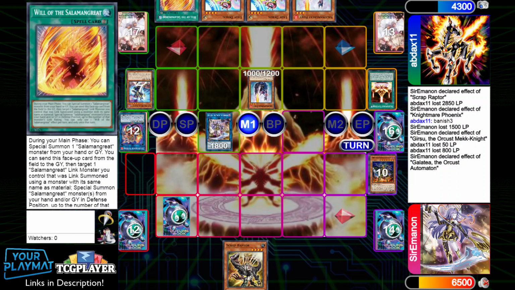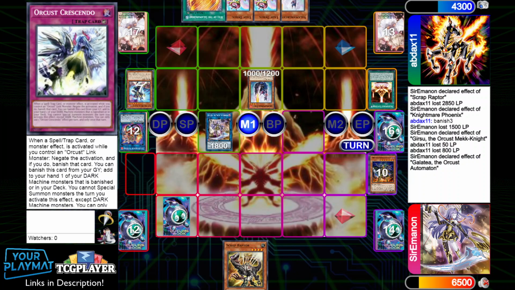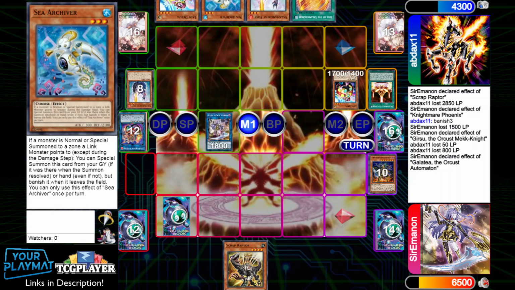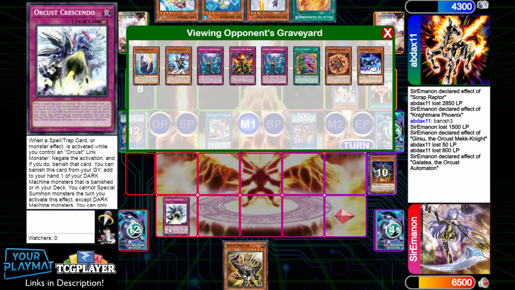He draws Will of the Salamangreat for turn, which pretty much just secures the game because he only has to fight through one negation, and that's not too hard. So he's going to go and normal summon Lady Debug, and then uses the effect that grabs a copy of Sea Archiver from deck to hand. And then he's going to link for a copy of Balinx, and then he's going to use a Spinny, which I do use Crescendo on.